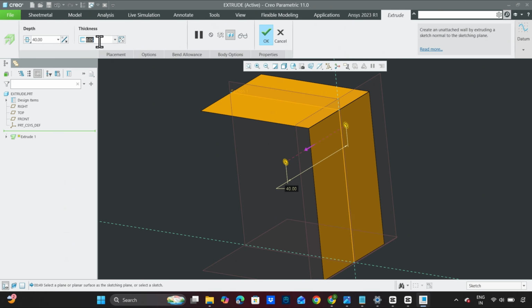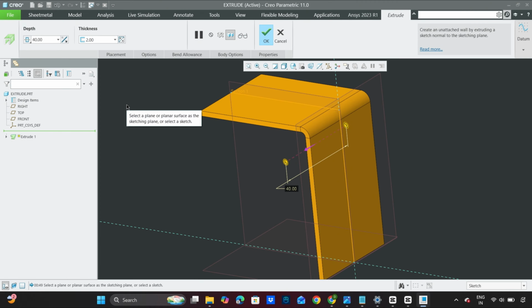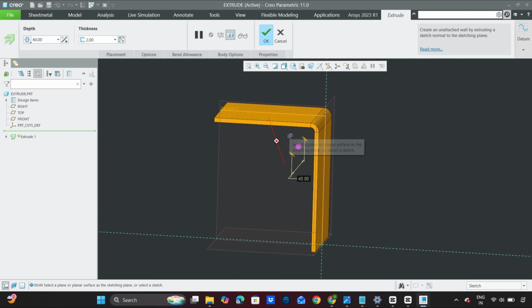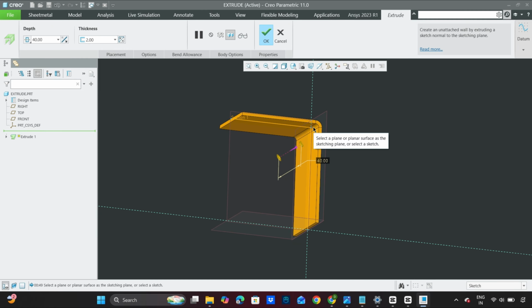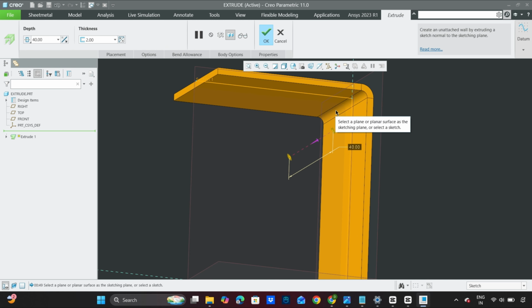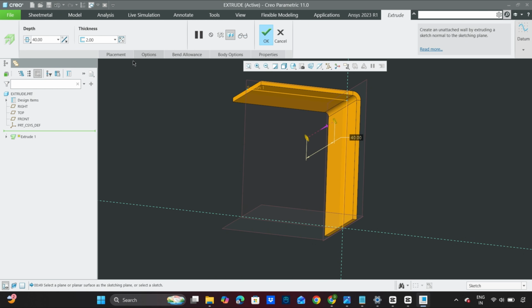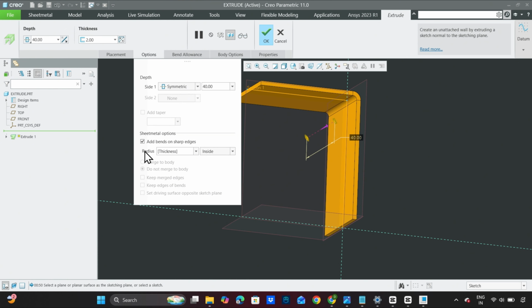And I'm going to set a thickness for this bracket. Let me assume it as 2 mm. When I'm giving thickness, you can see a radius was automatically formed. Let me explain what happened here. When you go to options, the radius will be there. Creo will automatically take the thickness value as the radius, so we need to enter it manually. I'm clicking the thickness here and I'm going with 5 mm. You can see the changes in that part.